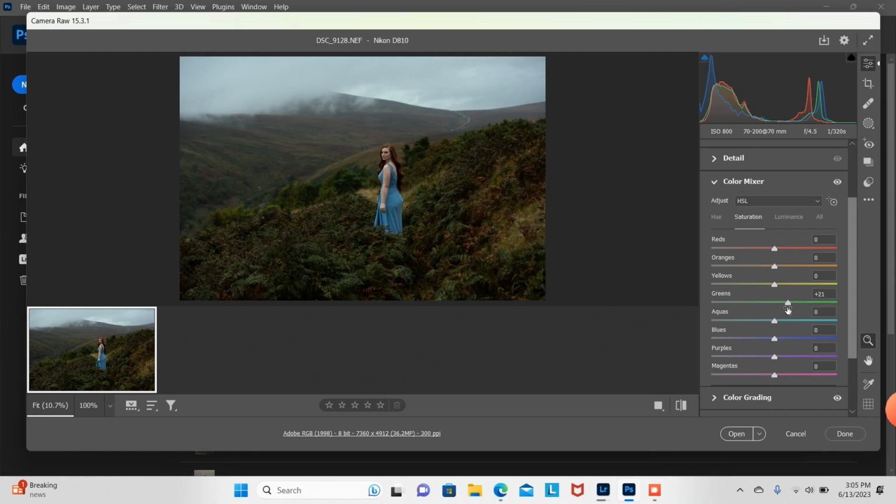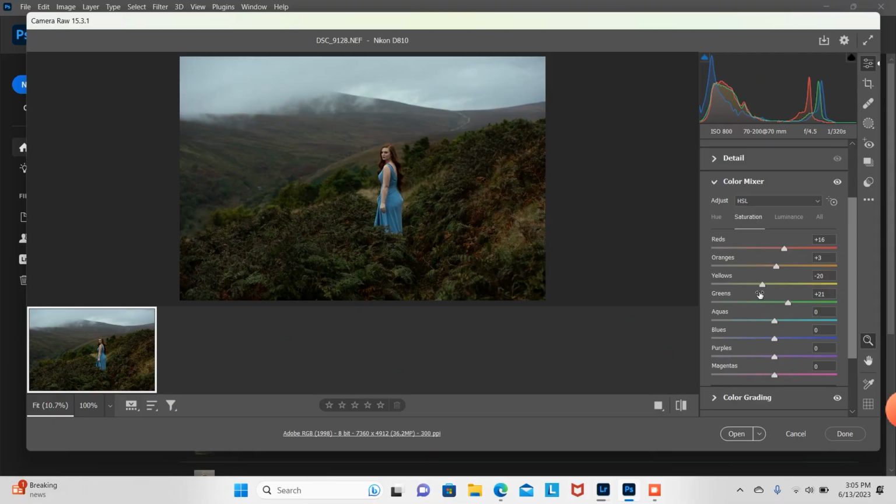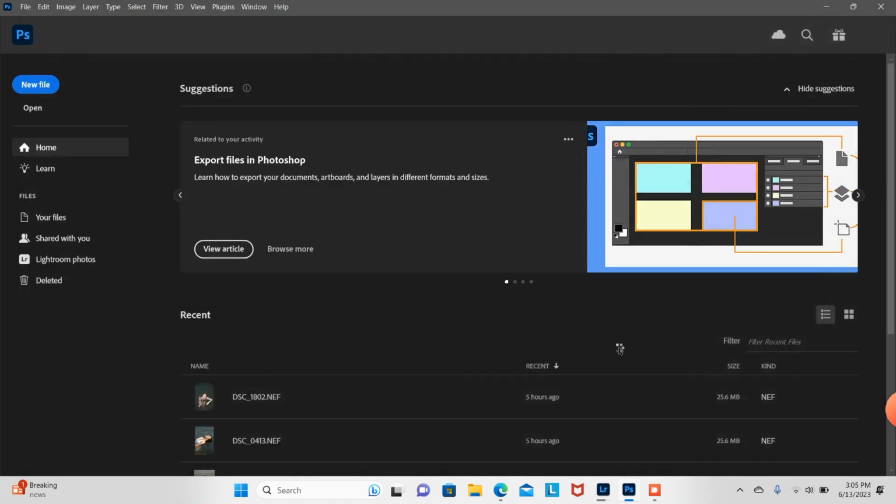The other thing you can see in this image is these red ferns, I don't know if they're dead or whatever. I can bring up the color by raising the oranges and the reds in the color mixer. I'm going to bring down the yellows a little bit, because if I bring the yellows up too much, it highlights these areas that I don't necessarily want to highlight. And when the yellows are down a little bit, it almost makes it look a little bit desolate, kind of like Rohan in Lord of the Rings. Here we go for the nerds out there. Okay, so there we go.